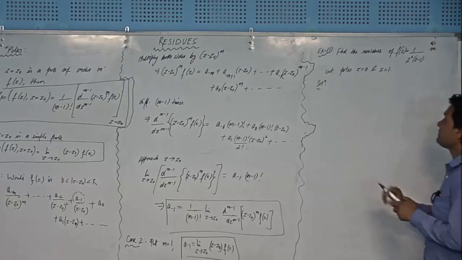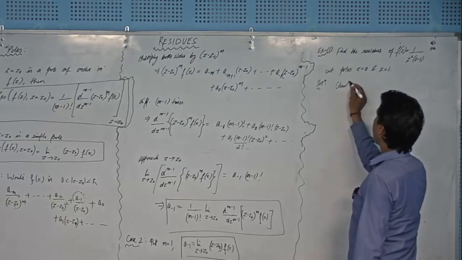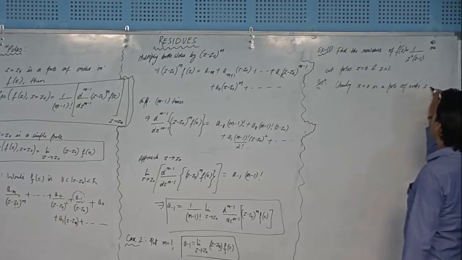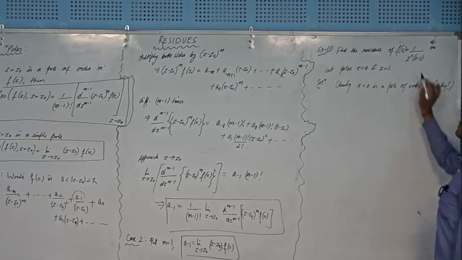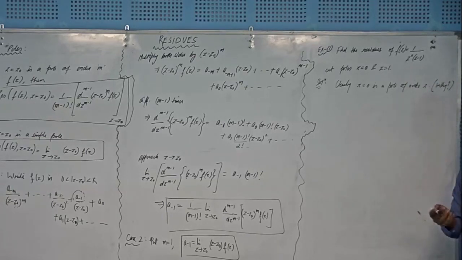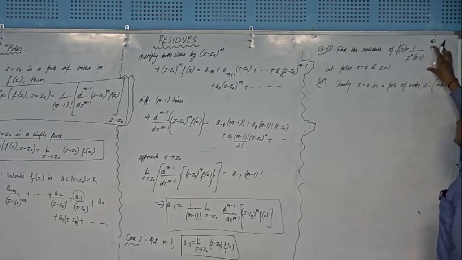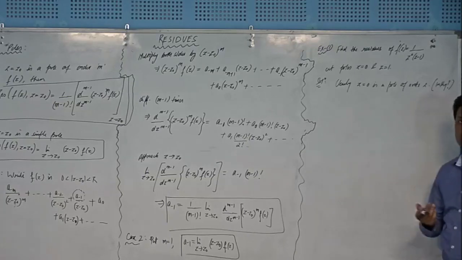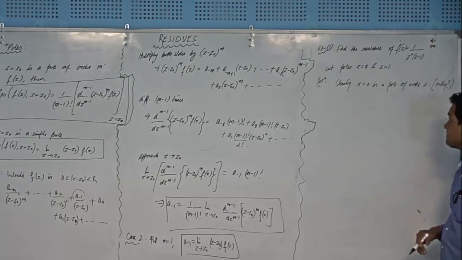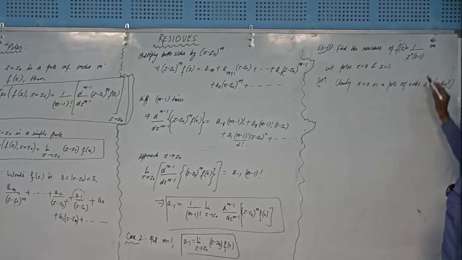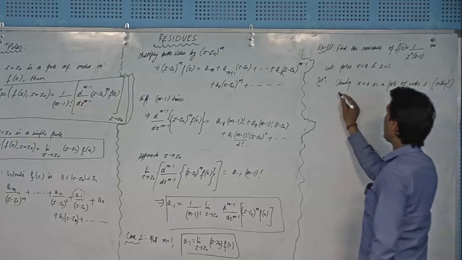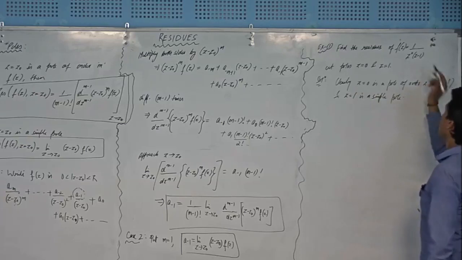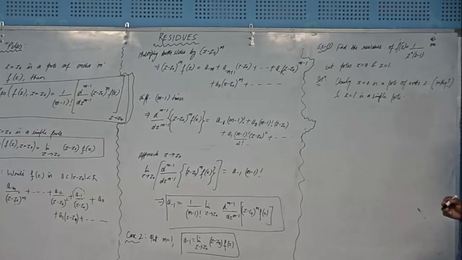And since it is a rational function, clearly z equal to 0 is a pole of order 2, and you should know the reason why I am writing this, right? Because actually it is giving z equal to 0, 0 twice, means multiplicity is 2, and since it is a rational function, so we can say that the pole is of order 2, right? So multiplicity becomes the order if you have some rational function like this. Okay, z equal to 0 is a pole of order 2, and z equal to 1 is a simple pole, or pole of order 1, because you are obtaining 1 once, the multiplicity is 1, right?